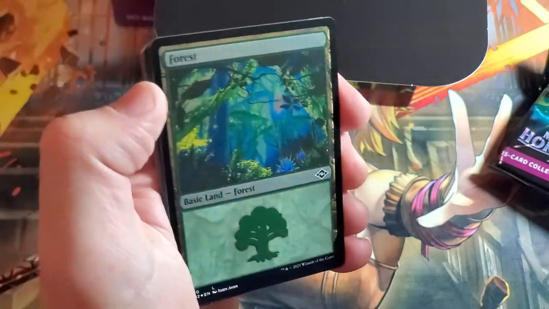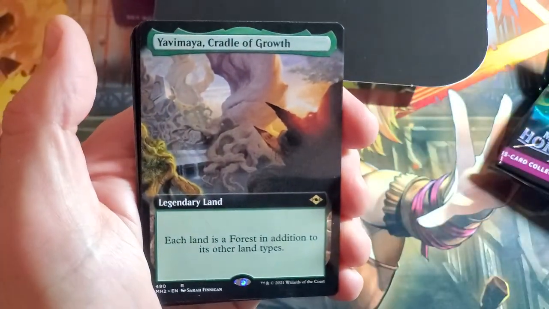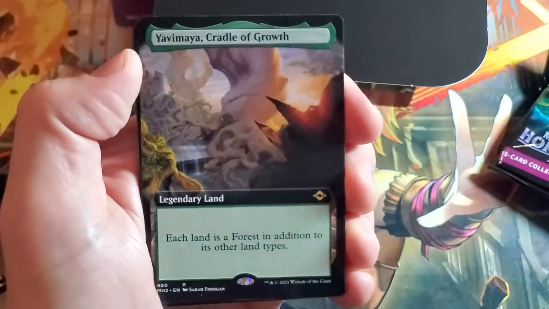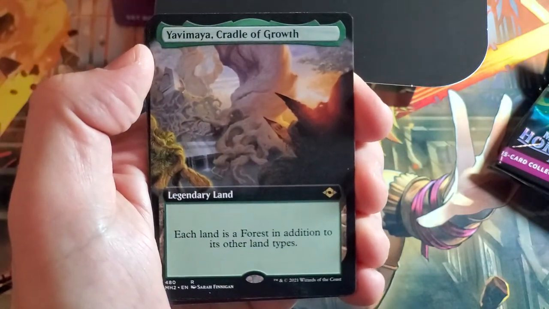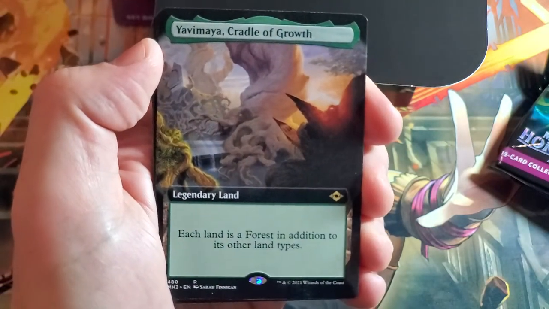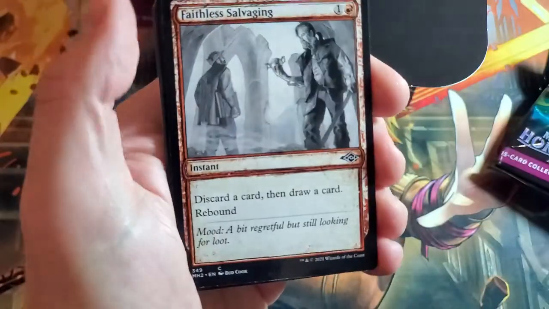I like that forest. Nice. Oh, I was hoping to get that. Yeah. That is a nice one. Extended Yavimaya Cradle of Growth. The Green Urborg. Very cool.